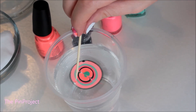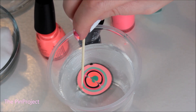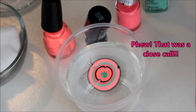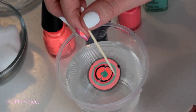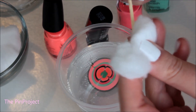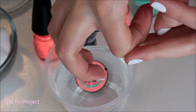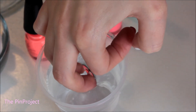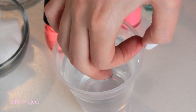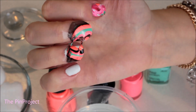See how it's sticking to the toothpick? You don't want that at all and I'm really scared to take the toothpick out. Remember to be super super light with your hand and keep wiping the excess nail polish. It's a moment of truth — are you ready? Bam! Ooh, that is gorgeous!